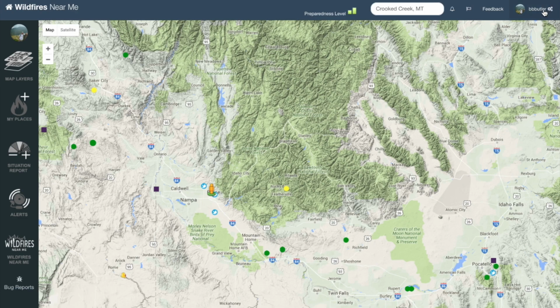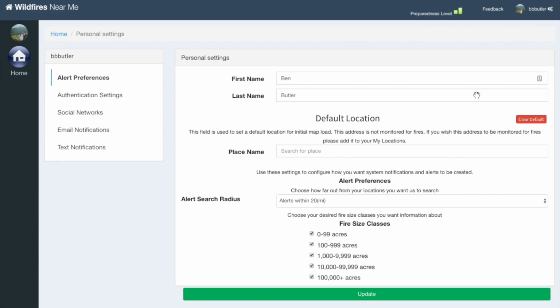But it's pretty easy to set, and so you just go to your profile. So you click on your username in the upper right here, and then go to Profile. The first page that loads is the alert preferences, and the third box down is the default location place name. Much like the My Locations search, this works with a street address. It also works with a city and a state combination. You can pretty easily just start typing a place and choose it from the drop down that appears, suggesting some results. After you choose from the pick list, so to speak, you have to physically press the update button. Without pressing that update button, your preference will not be saved.